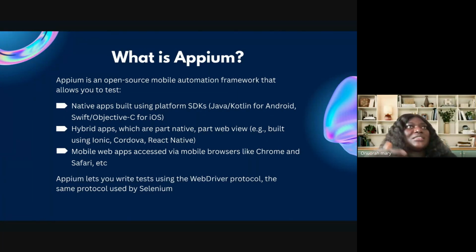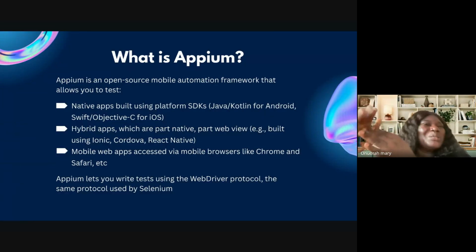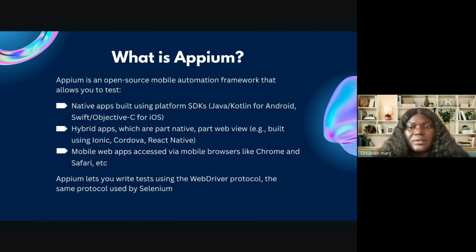You can put it as one of the stages, because basically the pipeline runs in stages. When your unit test runs, that's one stage running. Then you can decide to put your mobile automation test in a stage after the unit test, or your web test and then your mobile, depending on how you want it.